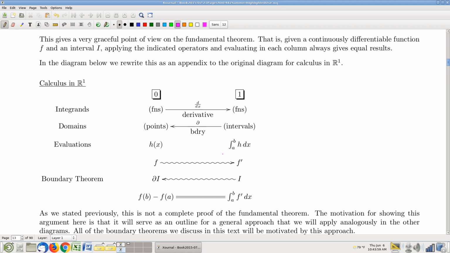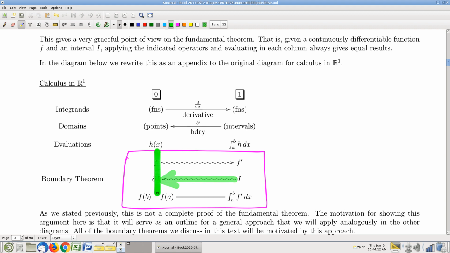And here then is, this is the weirdest way you've ever seen the fundamental theorem of calculus written, I'll bet. But the fundamental theorem of calculus is, I'm stating here as that this evaluation and this evaluation give you the same value. Okay, how we doing? Now, I know y'all knew this result already, of course.